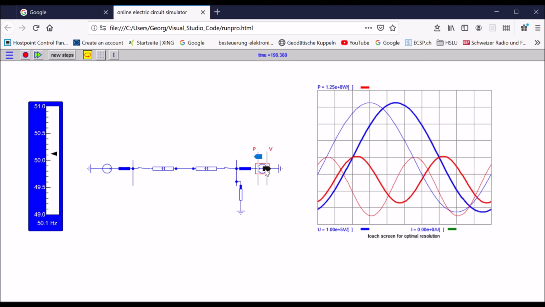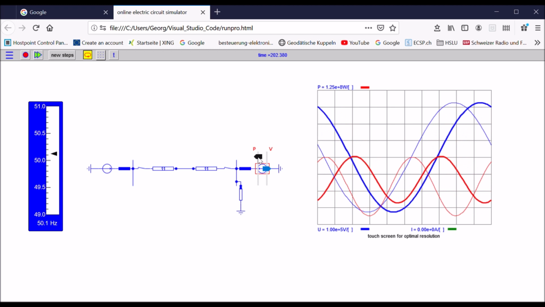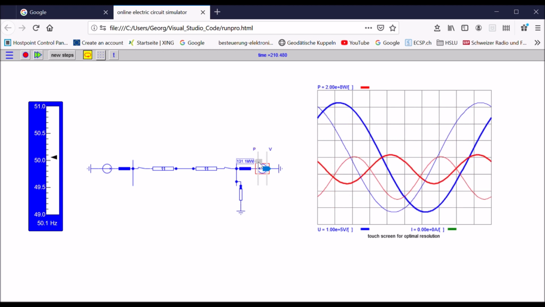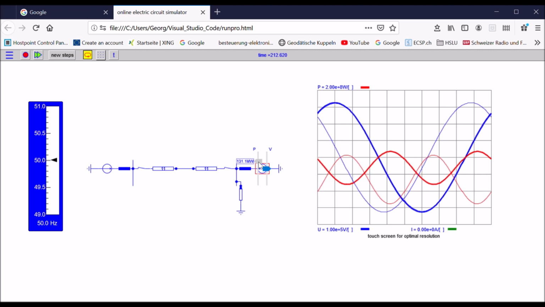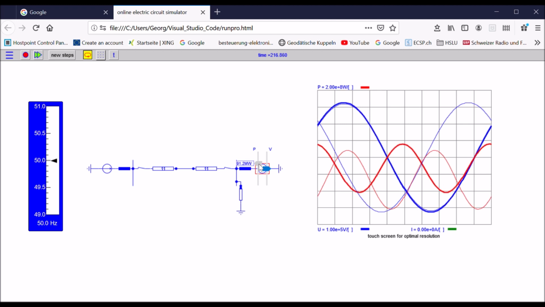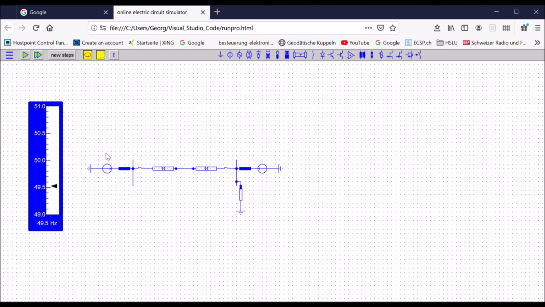If now the phase angle is starting to be close to 90 degrees, I start to lose synchronism between the two generations, and then I would lose stability. Now I approach 90 degrees, and you see, as soon as I have my 90 degrees, I lose stability. In order to reduce the phase angle between the remote generation and the local generation, I can reduce the apparent length of the transmission line by inserting a capacitor in the middle of the lines.